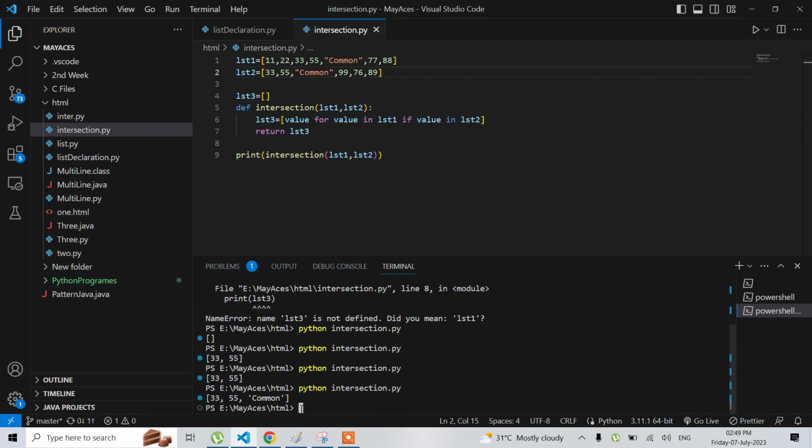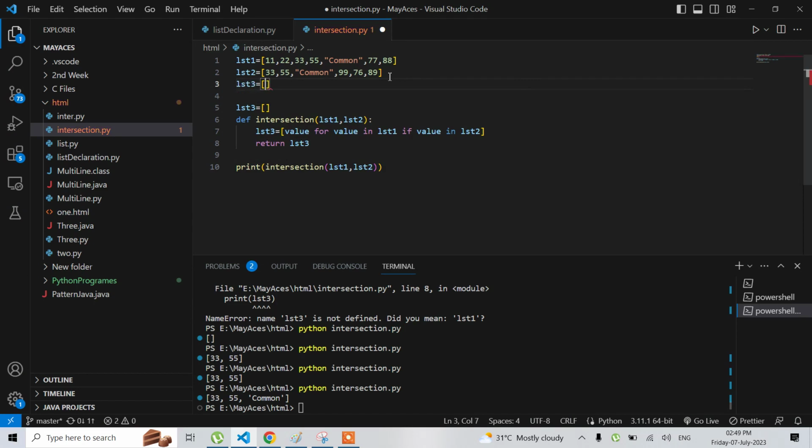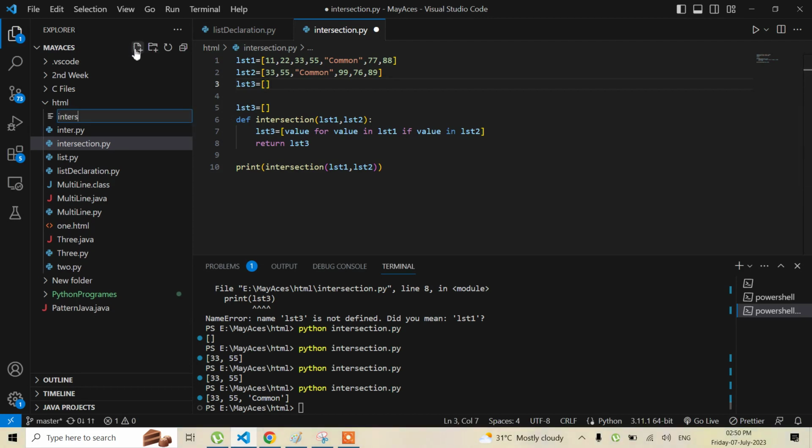Fine. So intersection basically means that we take the common elements from the two lists and then make a new list and just print it out. Now in this scenario we have two lists, and what if there is a third list? Then how to make a list in which the common elements from these three lists would be taken and printed? So for that reason, let me keep this file as it is and let me make a new file in which we will be performing intersection on multiple lists.